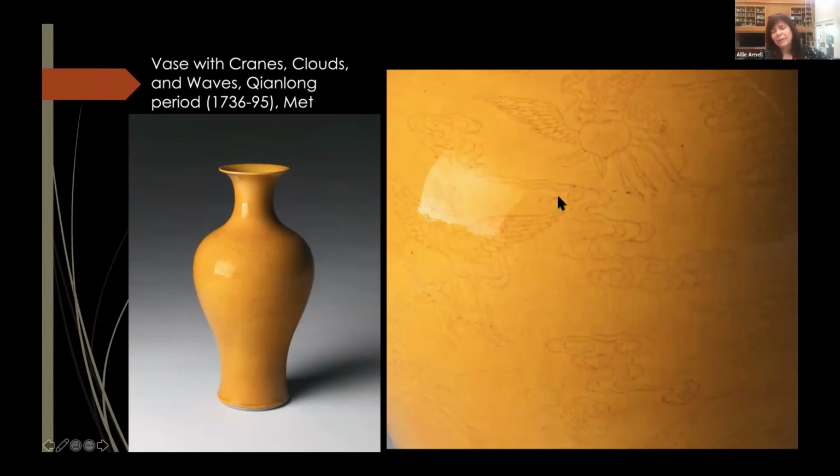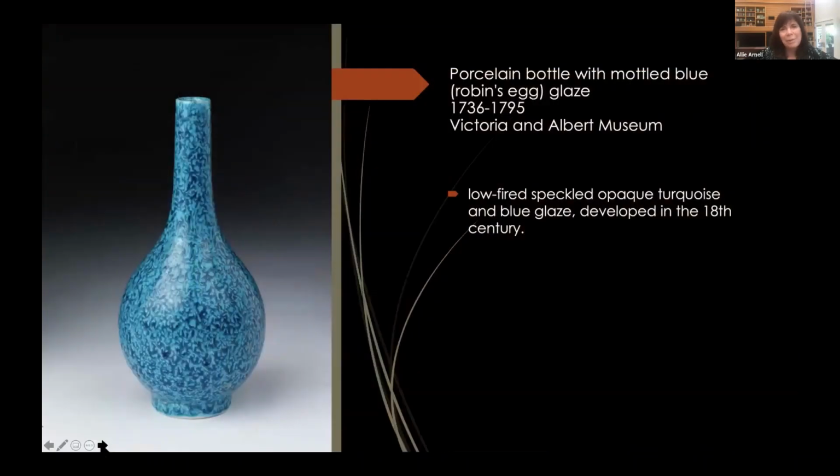And I've given you an example of what this looks like if you do get very close. And look at these beautiful cloud forms, the cranes, and so on. Very lovely. And again, I'm just feeding your eyes. I hope I'm whetting your appetite so that you'll be interested and want to engage further with these works of art on your own. This, again, the shape here is amazing. It is absolutely a shape that comes down through the history of ceramic production in China. So the shape by itself is just stunning.